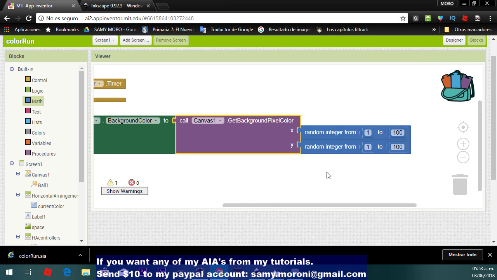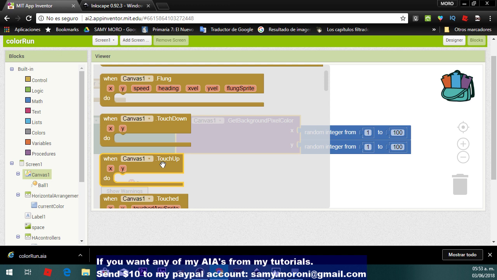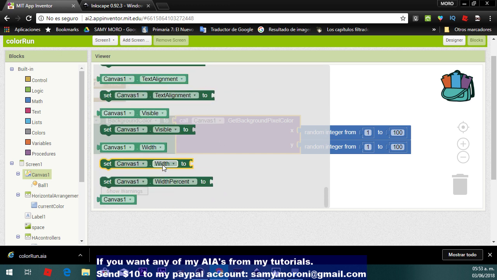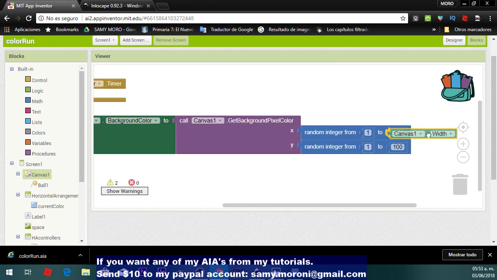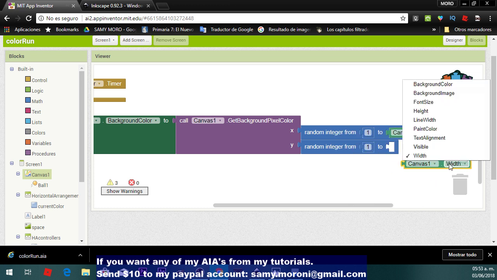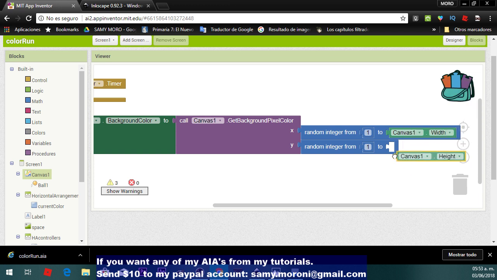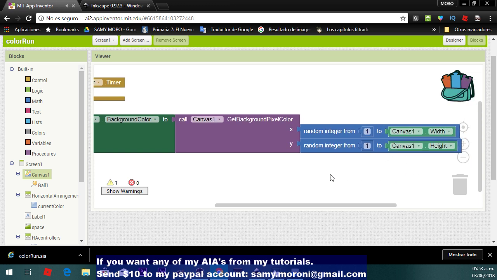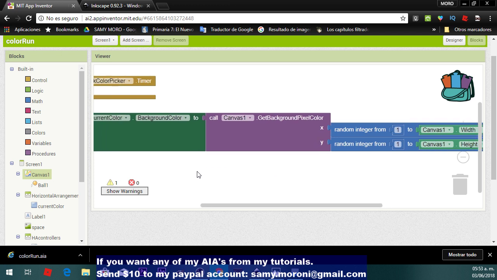X is for the width of the canvas, so from 1 to the size of the width. If the width is like 400 pixels, well, from 1 to 400 pixels. And for the Y, we are going to use the height. We duplicate and change this to height. That's it. And it's going to pick a color for our button.